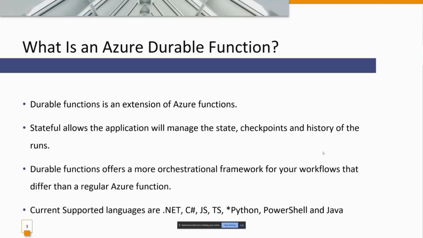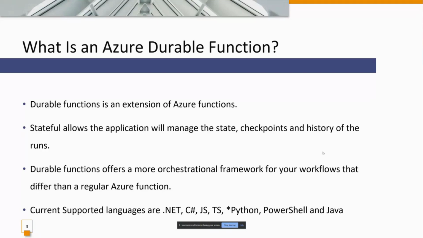Under the hood, a durable function will manage the state and checkpoints, and can even continue runs from being terminated earlier. Durable functions also allow you to write stateful functions in the serverless space. This is definitely one of the biggest differences from an Azure function, as a regular Azure function is stateless. It's not keeping those states and checkpoints, and it doesn't remember or continue those runs from earlier.